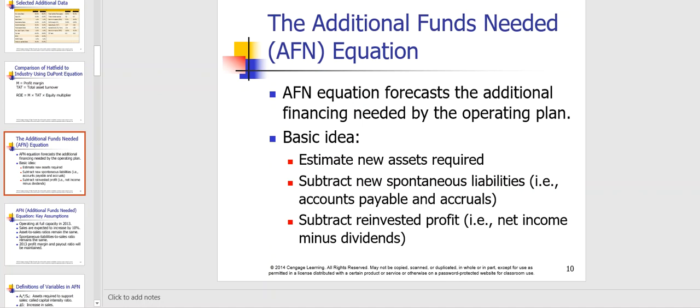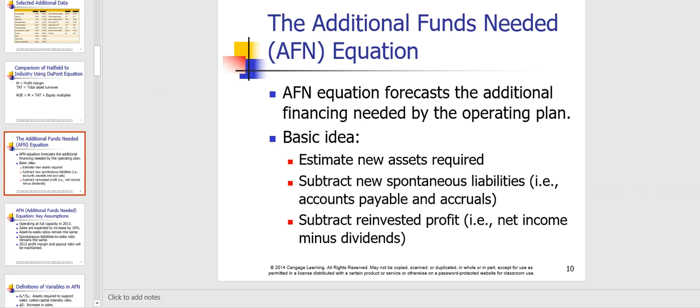Remember, one of the key things for a company is to continue to grow and compete against their competitors. It takes capital to do that. How much capital do we need? Maybe we can't go out and borrow any more money. Maybe we're limited in the amount of capital resources.